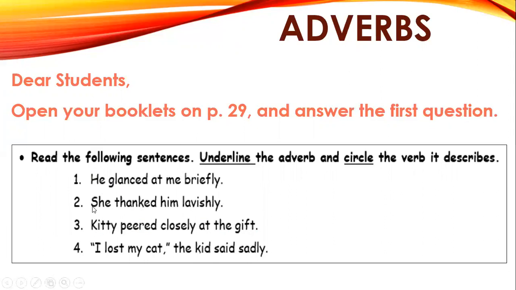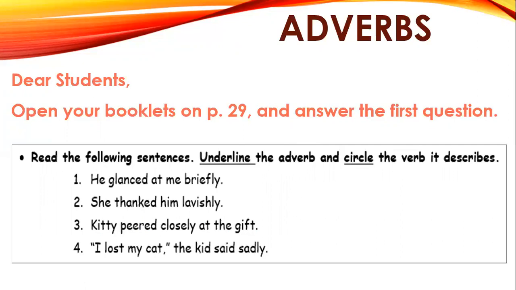Number two, she thanked him lavishly. Lavishly means very much, a lot. After the subject comes the verb thanked. And how did she thank? She thanked him lavishly. So lavishly is a word that describes the verb thanked. So it ends with ly, so it's an adverb. And thanked is the verb. Please circle the verb and underline the adverb in your booklet.